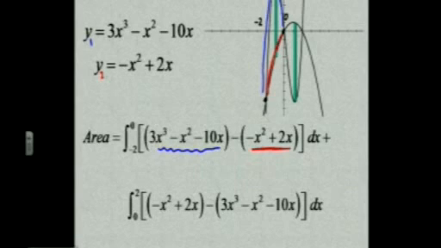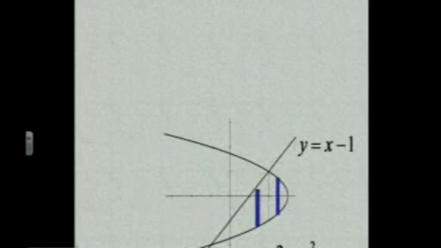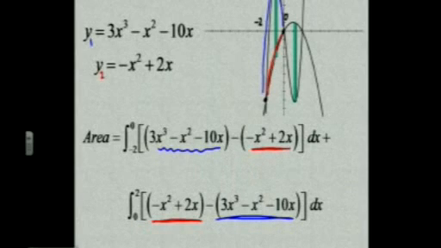And then we add that to the other area where you see that the functions have changed place. Now we have the parabola as the top function and the cubic on the bottom, top minus bottom. Lots of math on that one. Not going to really do it right now. I highly encourage you to practice integration, to do this by hand, and then maybe even type it on the calculator to confirm.